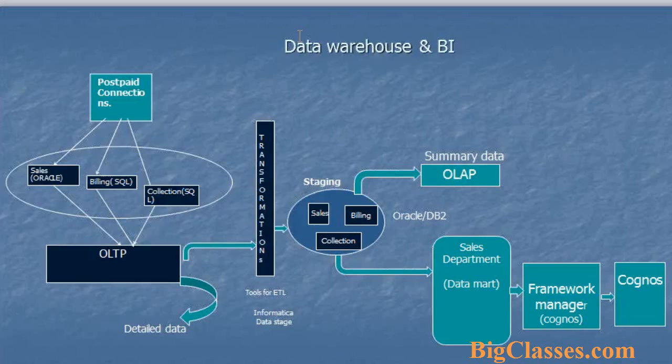Basically they are going to issue postpaid connections. So let us take the postpaid connections business. Related to the postpaid connections, there are 3 departments that work. So what exactly are those departments? Let us say a customer has taken a connection, so the sales department is supposed to go.